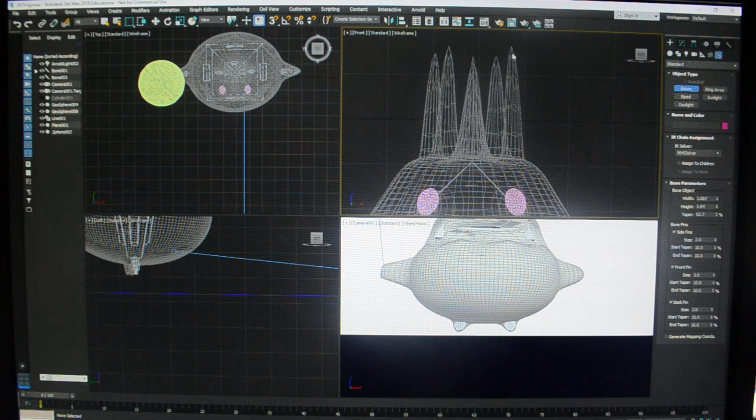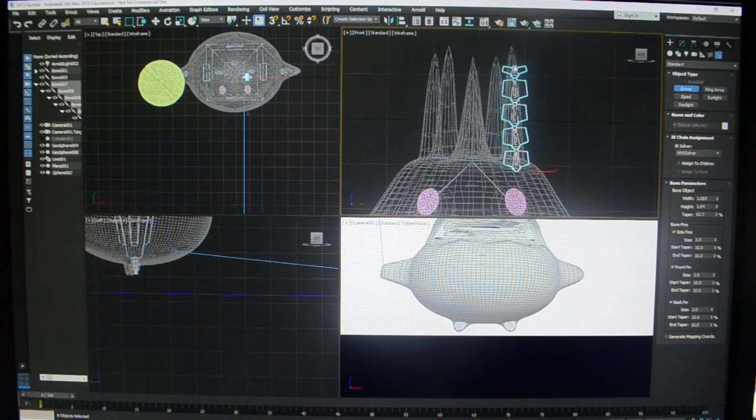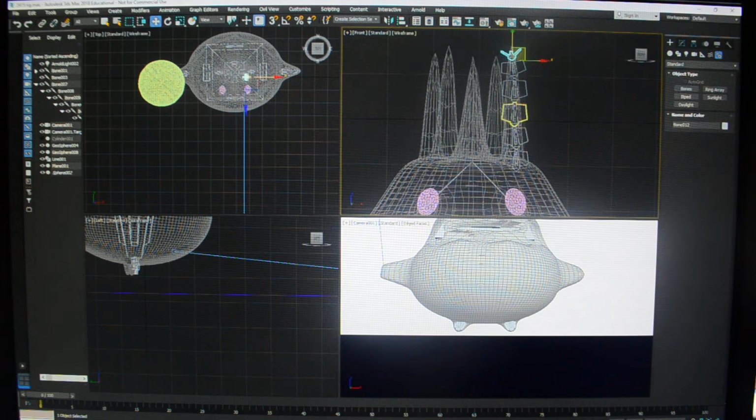And then I can start here and create a series of bones, and these will, if I skin this, attach to the skin.